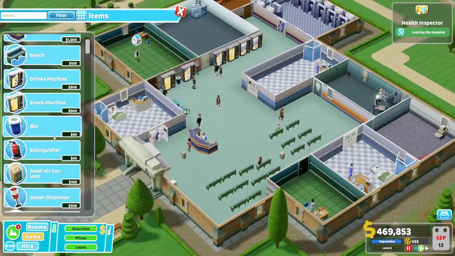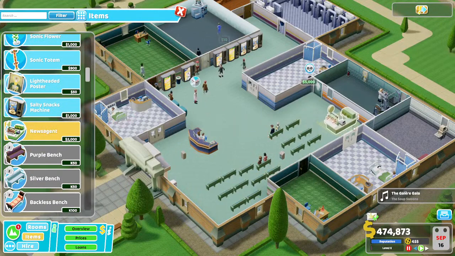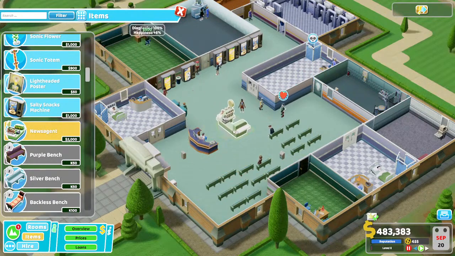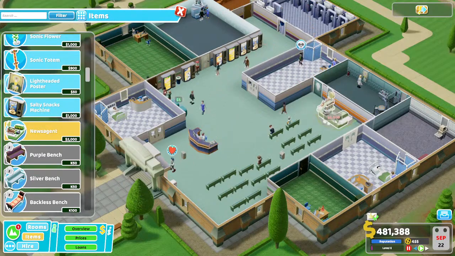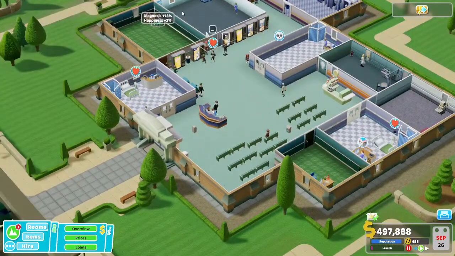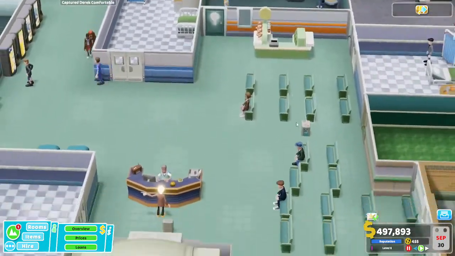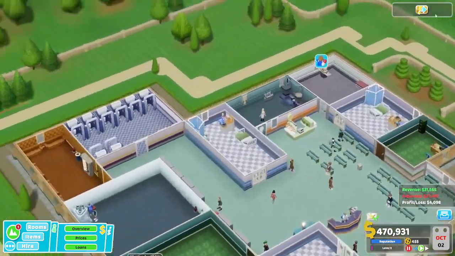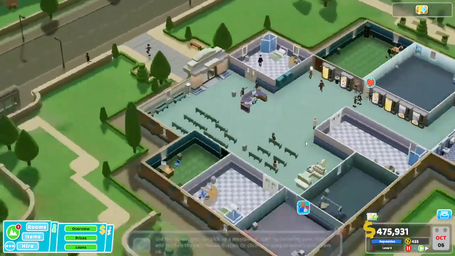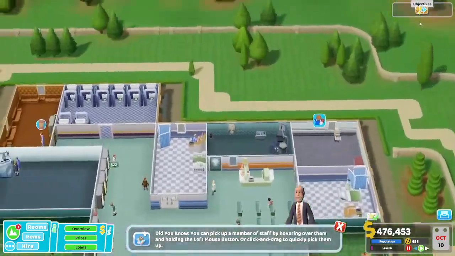Items. Why can't I put a news agent? Yes, they have one right there. Will work. Okay. I hate how cluttered this hospital is, but I hope the next one is bigger. Yes. Remember that. Avoid it. I don't have any more missions, so do you know you can pick up a memory? I guess this is the last one because it doesn't give me any more missions.